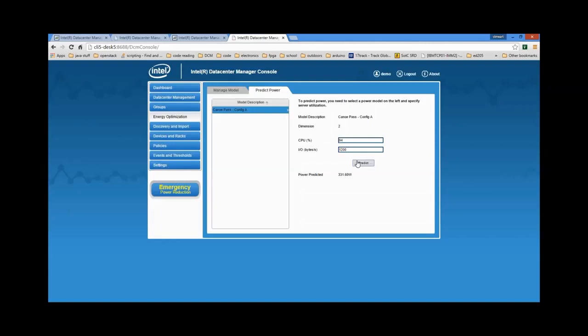Well, we know in that case then, this server running that workload will use 331 watts of power. And we're now able to predict that and allocate that in our environment since we know that's what we're going to be using. Now we can also see, say we were to run a workload, something more like I/O meter, which would run at 4% CPU, but a much higher I/O, something around 93 million I/O a second.